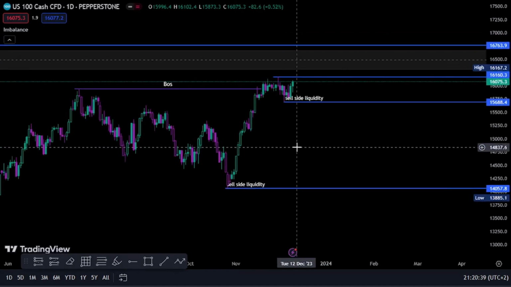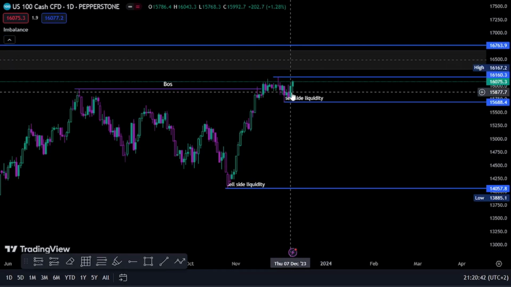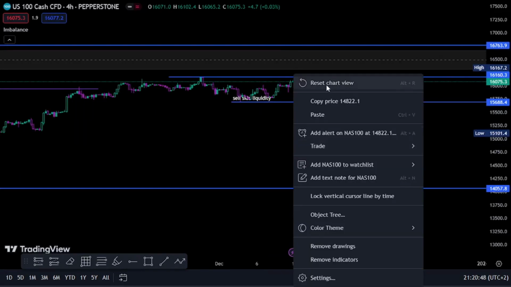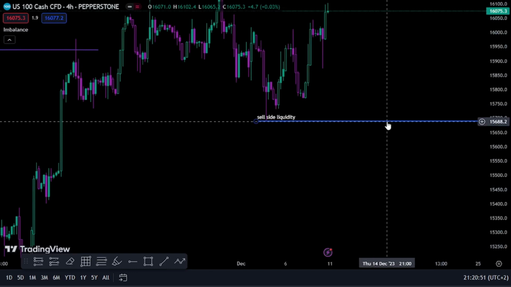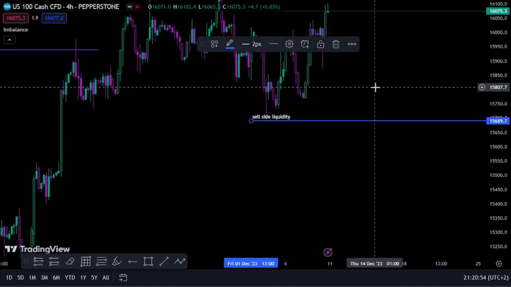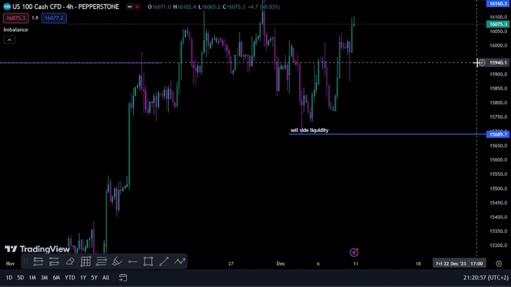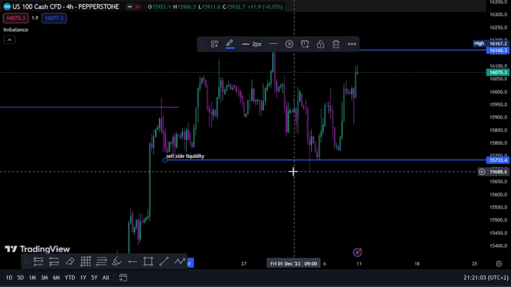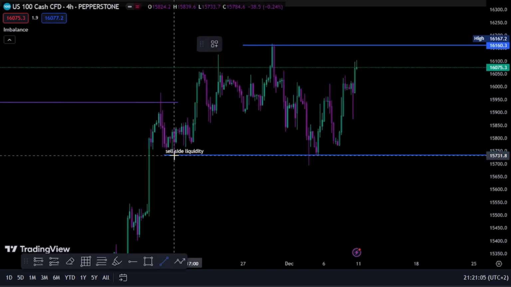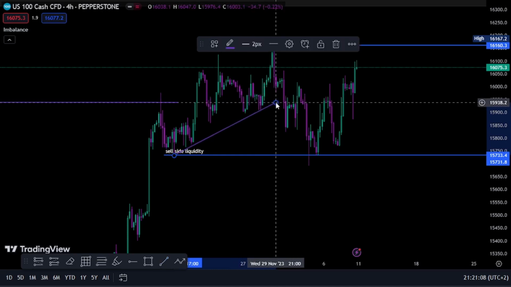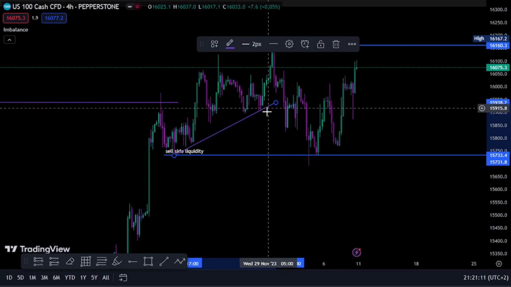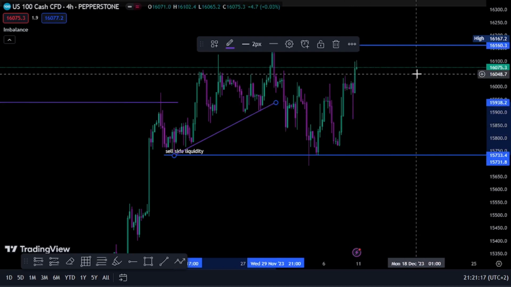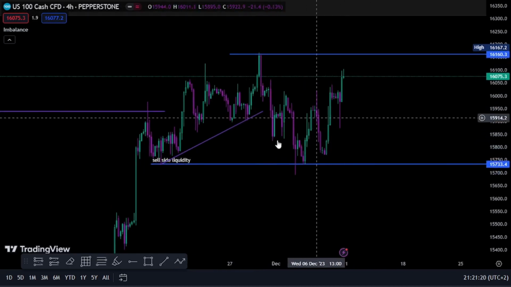So on daily time frame, we see that we're going for this 4 hour high, sorry. So we need to go to our 4 hour, and as you can see, guys, this is the low, right? This is the low, but look at this, the 4 hour low, right? This is our 90% rule, right? So the market broke below this, came for the 90%, and now the market is pushing up, right? The market is pushing up.